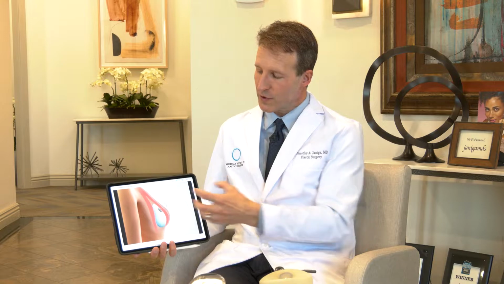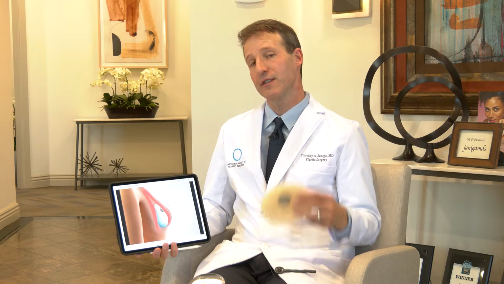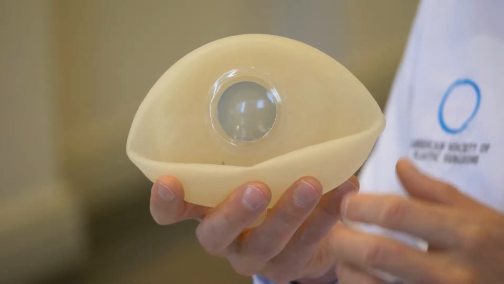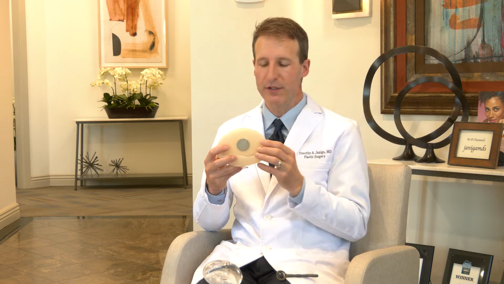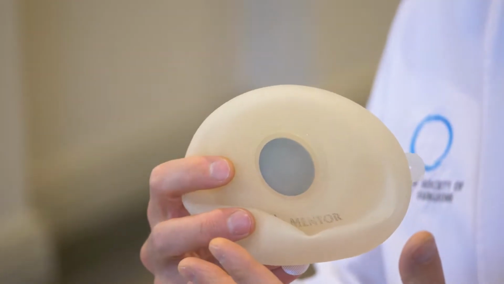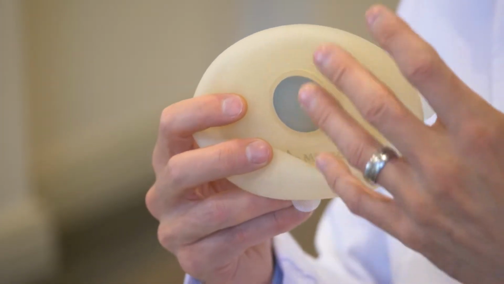And so you put the expander in, you cover it with the acellular dermal matrix, and then while you're asleep, we usually put about 30 to 40% of the volume inside this expander that you'll eventually have. So when I place the tissue expander in, if we do it in an immediate fashion, I'm doing it at the time with the general surgeon. If we do it in a delayed fashion, we're doing it at a later date. And you have one or two drains, and the drains are usually in for about two weeks.